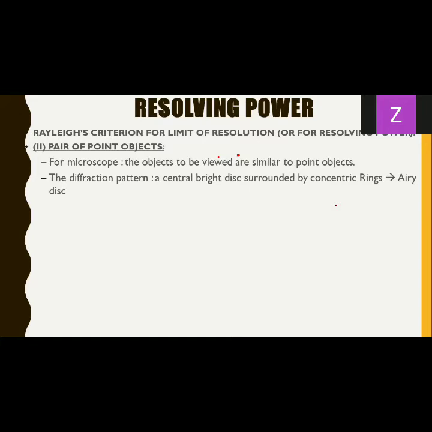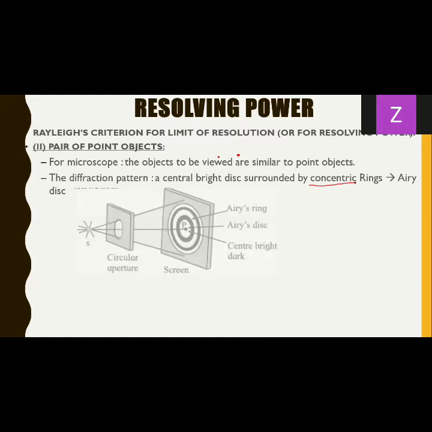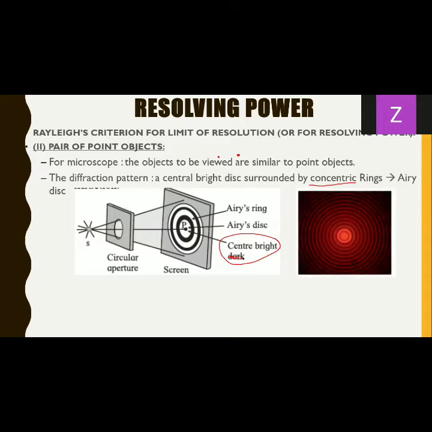So this particular pattern, obviously the concentric circles which we get, concentric rings बोल सकते हैं, disc बोल सकते हैं. Okay, I think I do have the image over here. Now this particular diffraction pattern, this particular arrangement is called Airy rings or Airy discs, with a central bright point or central dark point depending on the situation. Generally it's a central bright point which we have. I don't know why dark is given. Central bright point. Okay. So this is how the diffraction pattern looks like in case of a point object.